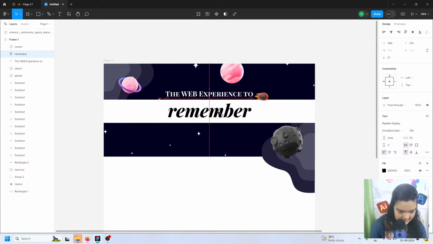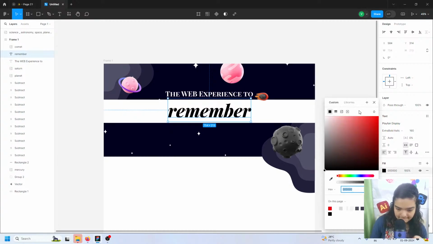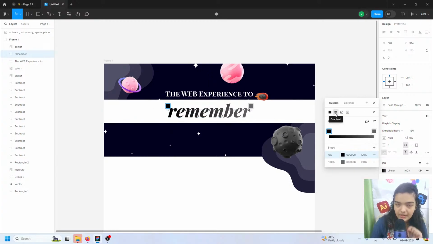We just place it exactly in the center. And now things are going to get amazing. So we'll just switch to gradients now. Give it a fill. Hold on a minute.